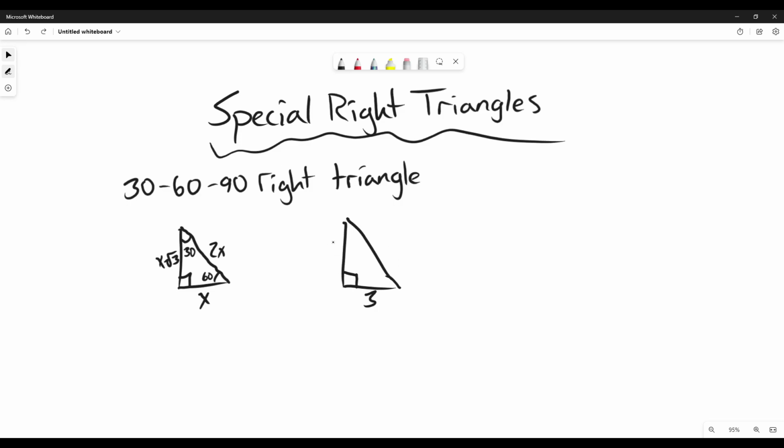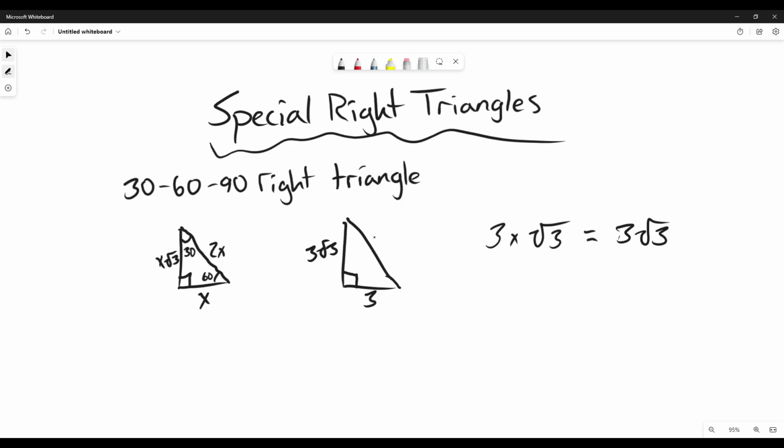So to find these, the height, this long other side here, is 3 times the square root of 3. Because over here we have x times the square root of 3. And since x here is 3, 3 times the square root of 3 is just 3 square roots of 3. Because it's easier to write it as this instead of writing out the decimals of the square root of 3. So this is 3 square root of 3.